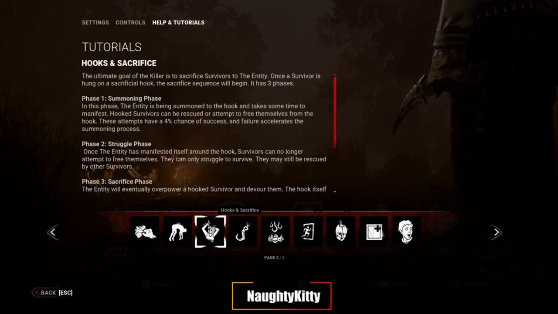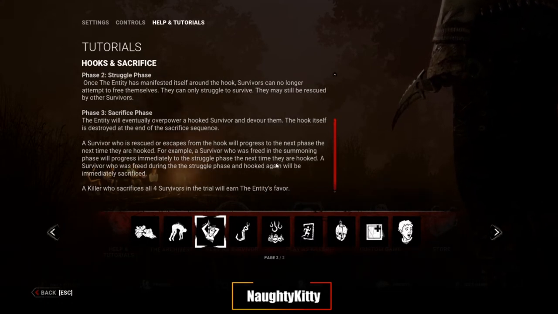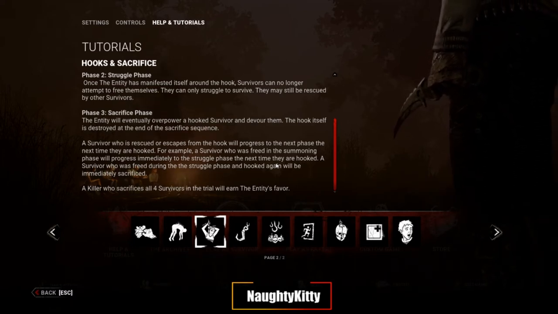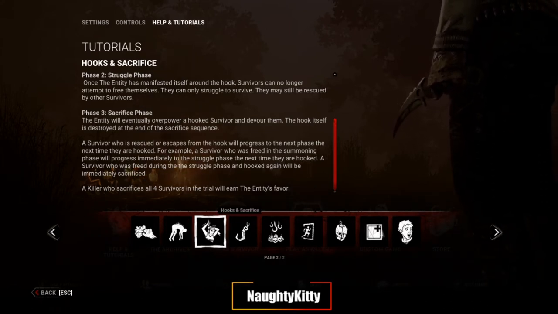Phase 2, struggle phase. Once the entity has manifested itself around the hook, survivors can no longer attempt to free themselves. They can only struggle to survive. They may still be rescued by other survivors. Third phase is the sacrifice phase. The entity will eventually overpower the hooked survivor and devour them. The hook itself is destroyed at the end of the sacrifice sequence. A killer who sacrifices all four survivors in the trial will earn the entity's favor.